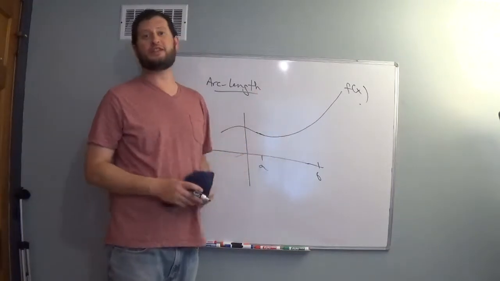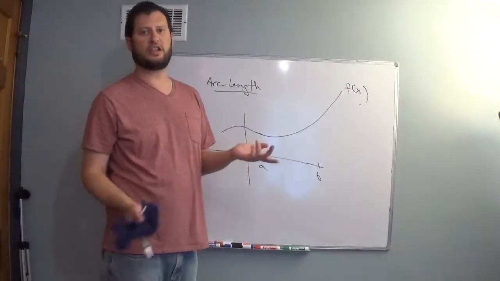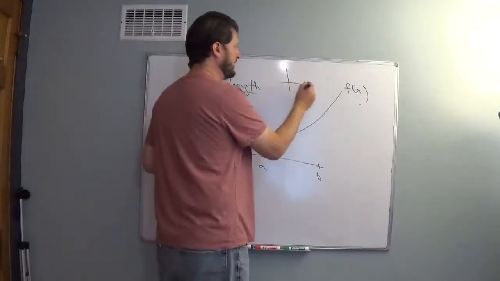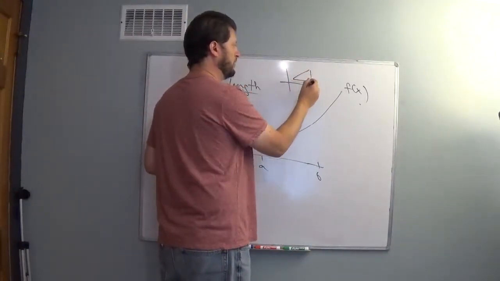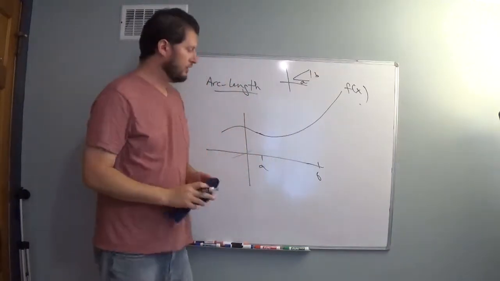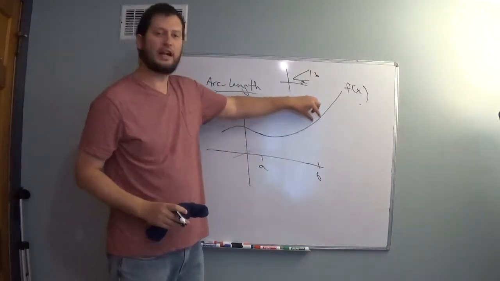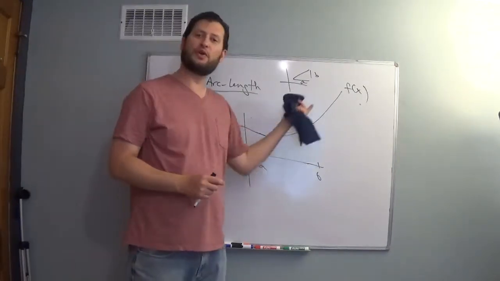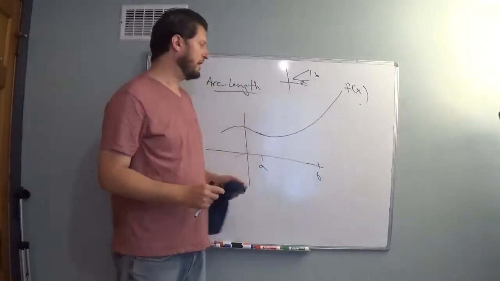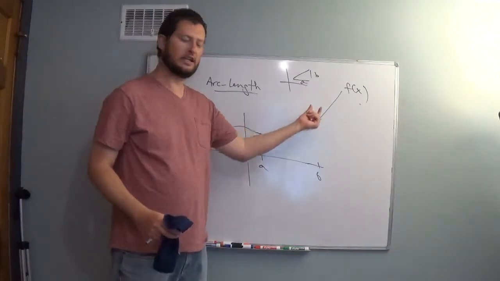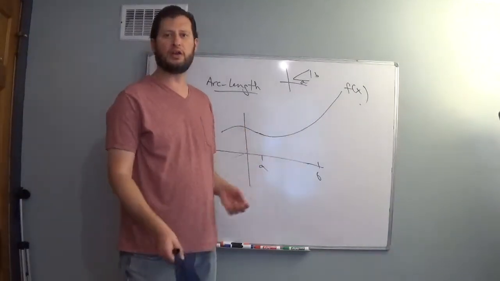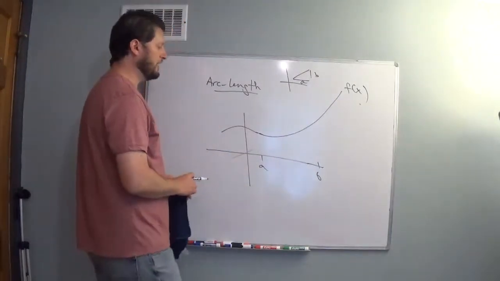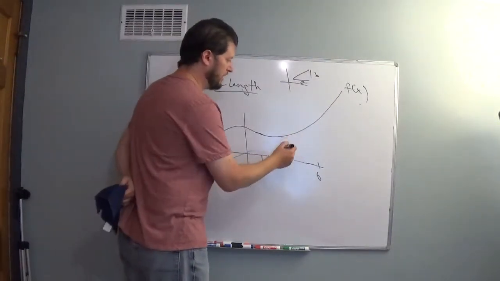Straight lines are easy to find the length of. That's essentially the Pythagorean theorem, right? If I have a straight line, then the length is the square root of a squared plus b squared. So if we pretend that we have a whole bunch of different tiny little straight lines, we can add up all of the lengths of those, and by making those tiny little straight lines smaller and smaller and smaller, it becomes an infinite sum, which is an integral. So that's the big idea that goes along with this.